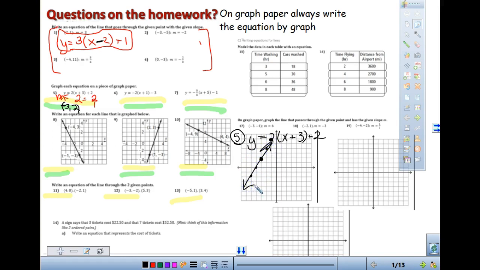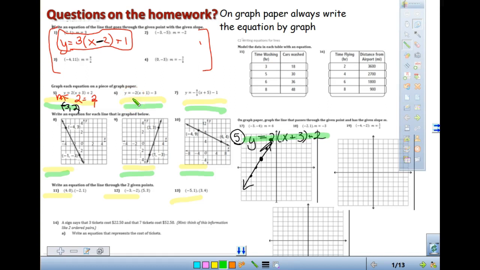and I'm going to put an arrow. So for questions 5, 6, 7, if you turn it into me, and you do not put your equation, I'm not going to give you full credit for it. If you turn it in and you don't put the arrows on there, I'm not going to give you full credit. When I look at these, you need to identify first what was your slope and your y-intercept in each case.